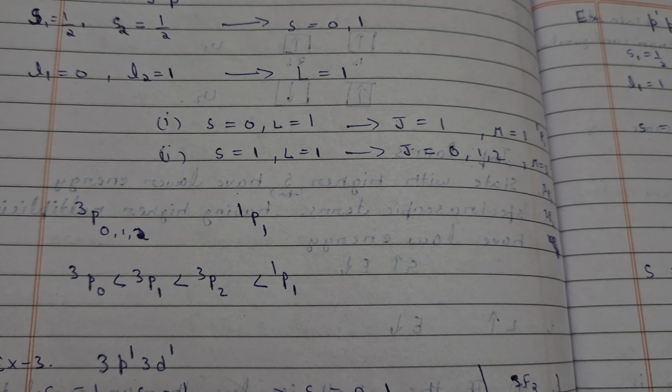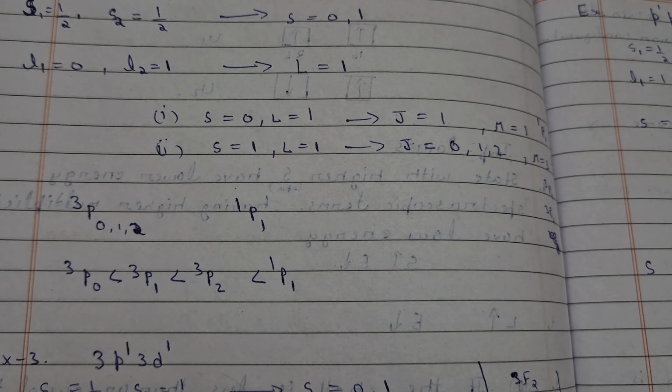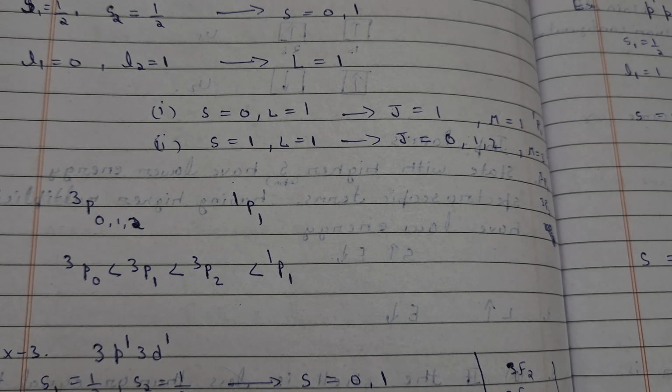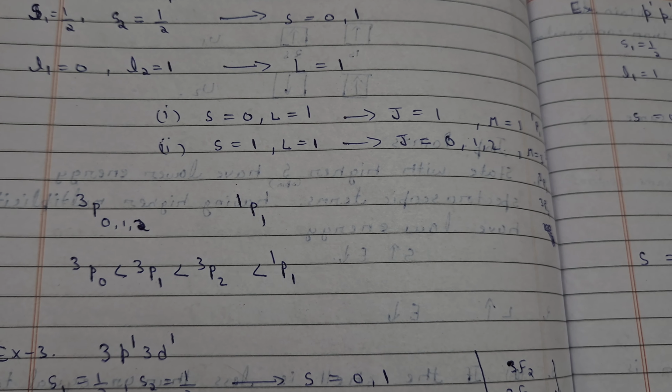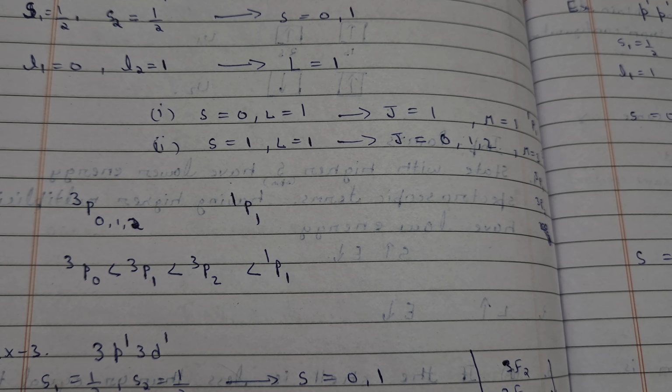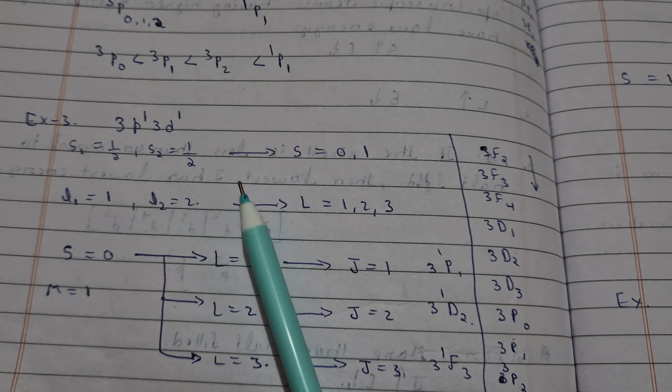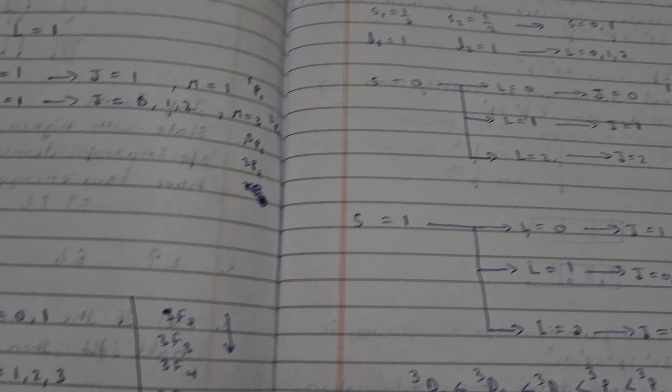So hello everyone, this is lecture 14 for atomic physics, and this is a very important lecture, so you must pay attention here. In the last lecture we were studying what LS and JJ coupling are, and we saw how we can write the spectroscopic terms for a multivalence electron system. I told you how you can arrange them in increasing order of energy, and we saw this example in the last one. So let's take one more example for this.